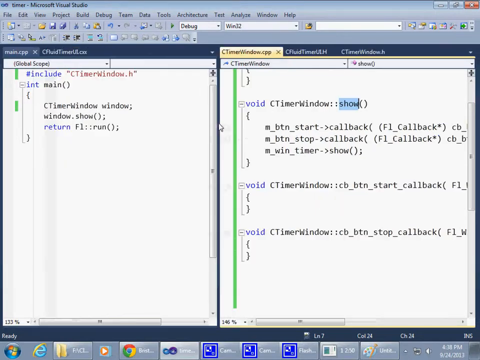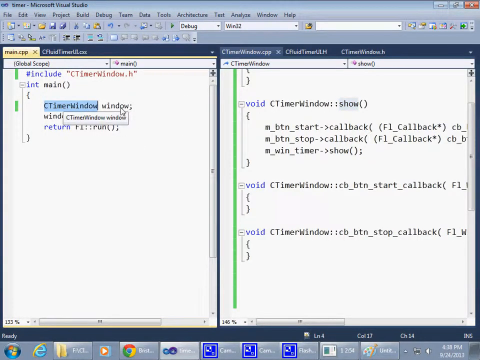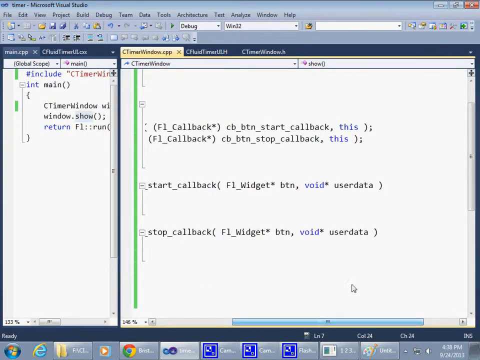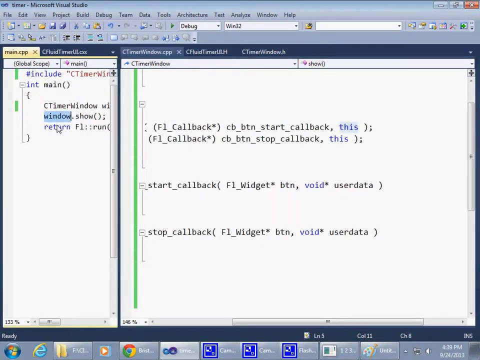To be more specific, we created an object, and as a cascading event, everything else was created for us, because this is how constructors operate. As soon as you construct this, the constructor of the fluid window was invoked. Instantly, new window, new button, everything was happening just on this single instantiation. But once instantiated, once we say show, this here, well, I wish it was visible, so let me scroll. This pointer is automatically supplied to us, so it is actually the address of this object. So each member function call is given automatically the pointer to an object on which this member function was invoked.